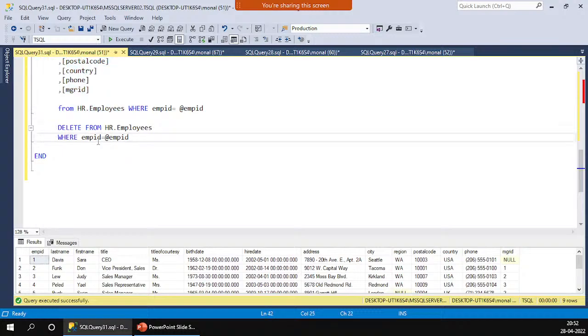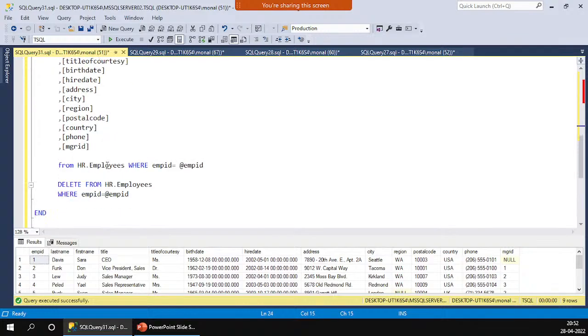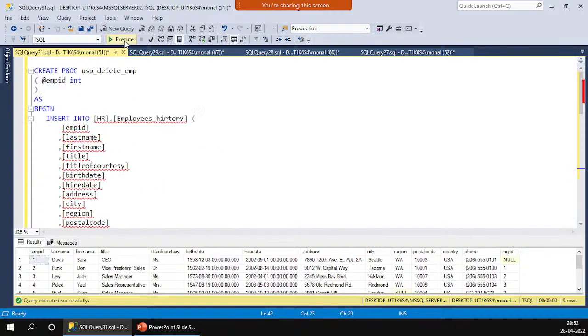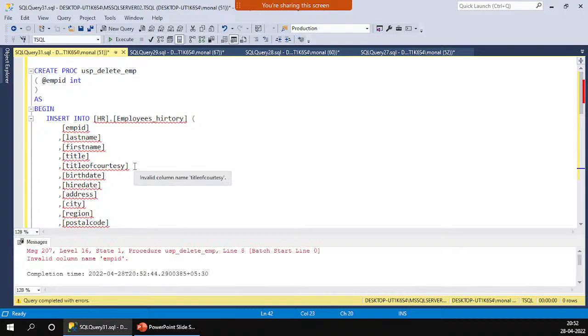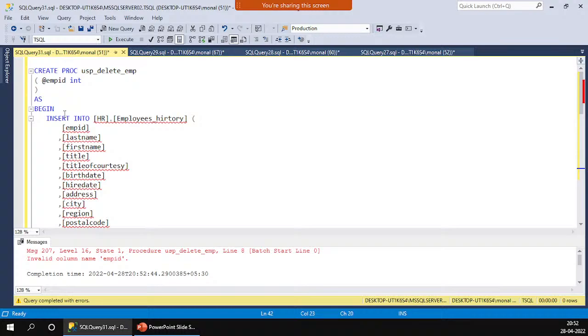Okay. Let me create the stored procedure now. EMPINT as begin insert into history table.